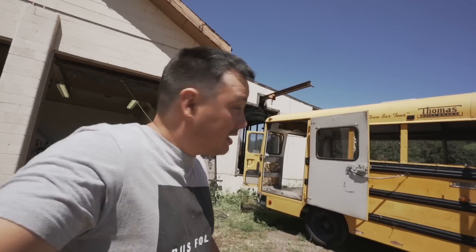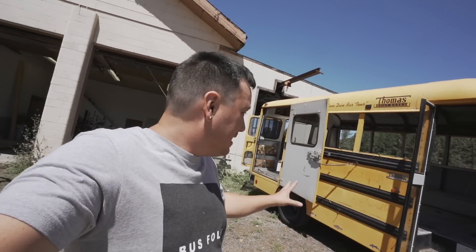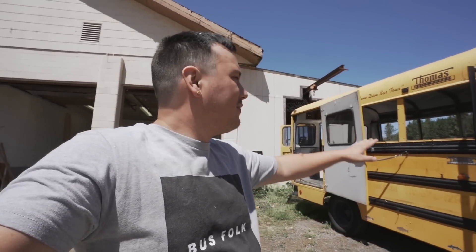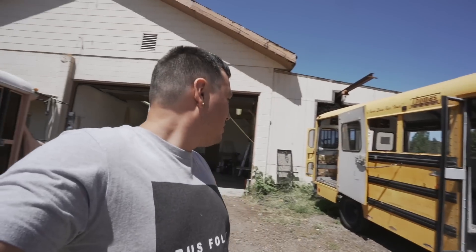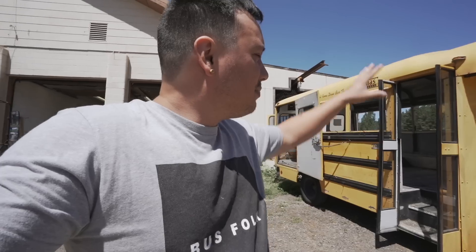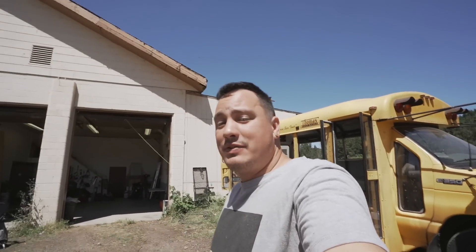Anyway, that's not why we're here — we're here about this bus. Today's mission is to clean up the floor, get the screws up off the floor, scrape the windowsills, and get these stickers off so it doesn't look so rough. We'll wash it if we have time. So we're going to spend the day getting the floor ready, removing anything that needs to come off, and then washing and prepping it for the build-out. It might take today and tomorrow.